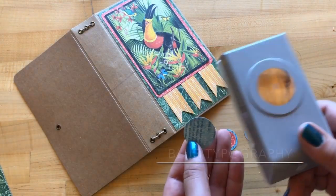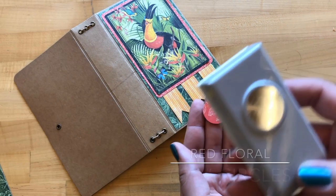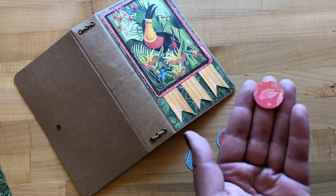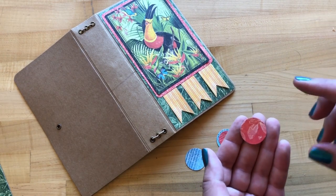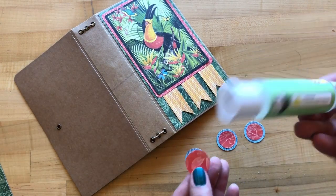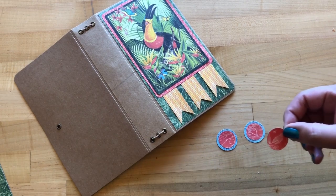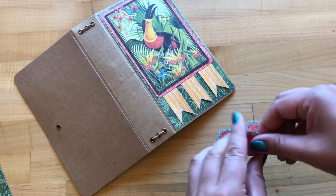Taking a one and a quarter inch punch, we're going to punch out three blue circles that have the typography on one side, and then we'll do three red floral circles out of a one inch circle punch. Of course, if you don't have any circle punches at home, you could do squares in staggering sizes — a one and a quarter inch square with a one inch square — or you could use stickers, or trace circular items you have at home that are similar size and then cut those out. Once you've got your three red circles and your three blue circles, we are just going to adhere them on top of one another.